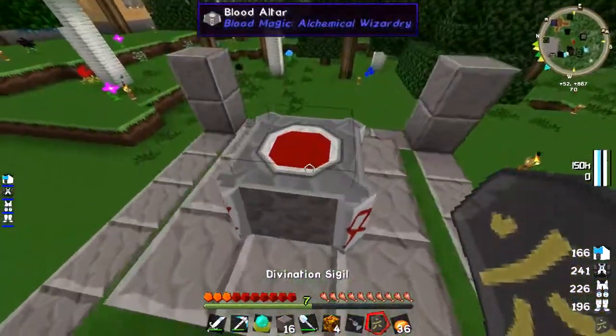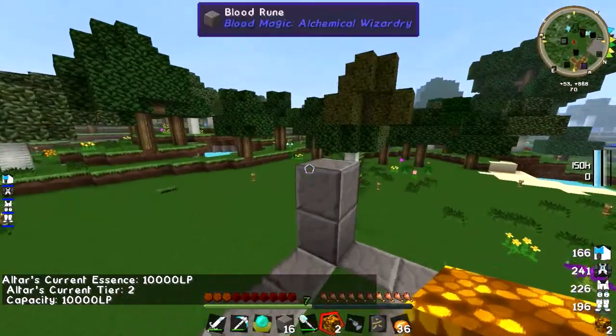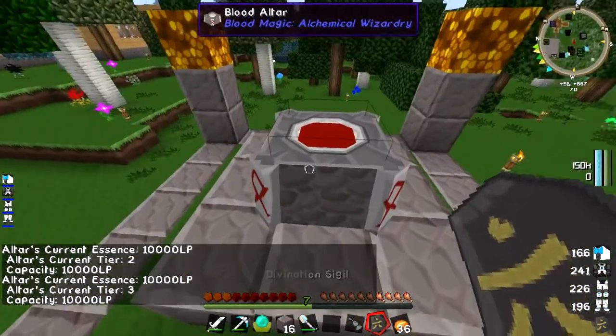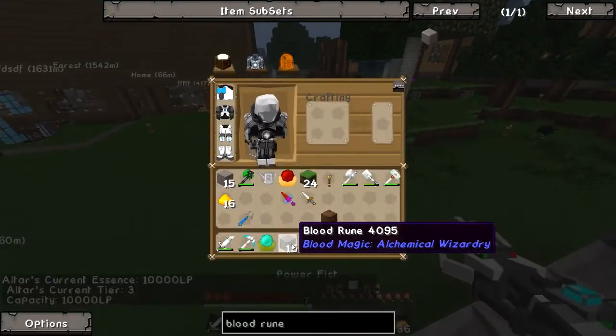So if I check it now with the divination signal, it's tier 2. Put these on top just like this. Done, and done. And then eventually it should say that it's upgraded to a tier 3, which is always good. I've got 16.